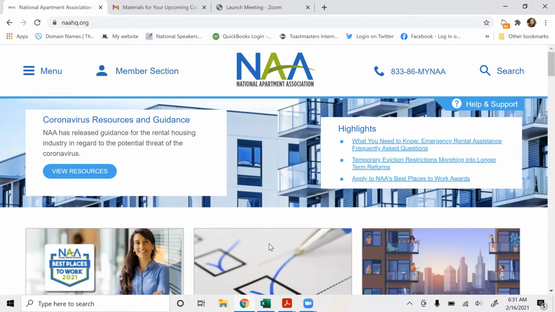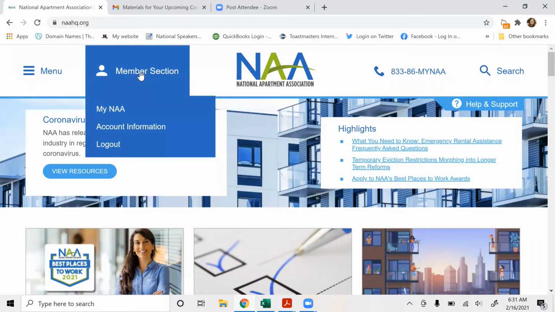Once you log in to the NAA site, you should see where it says Member section. In order to register for the course, we need to go into your account information.